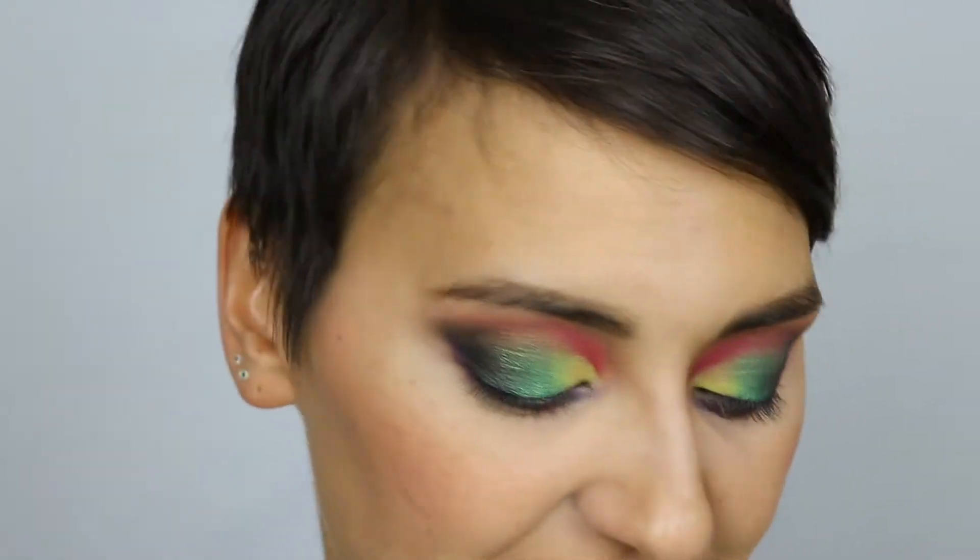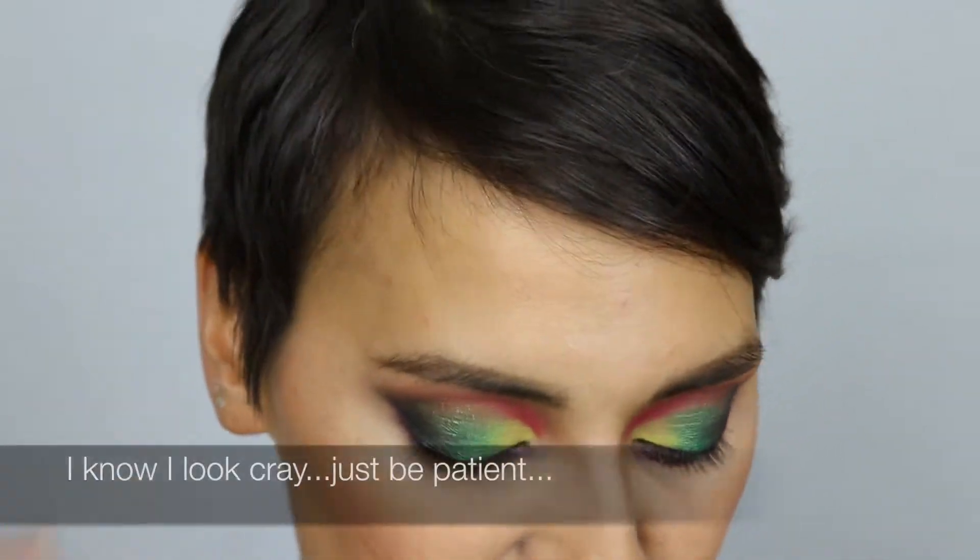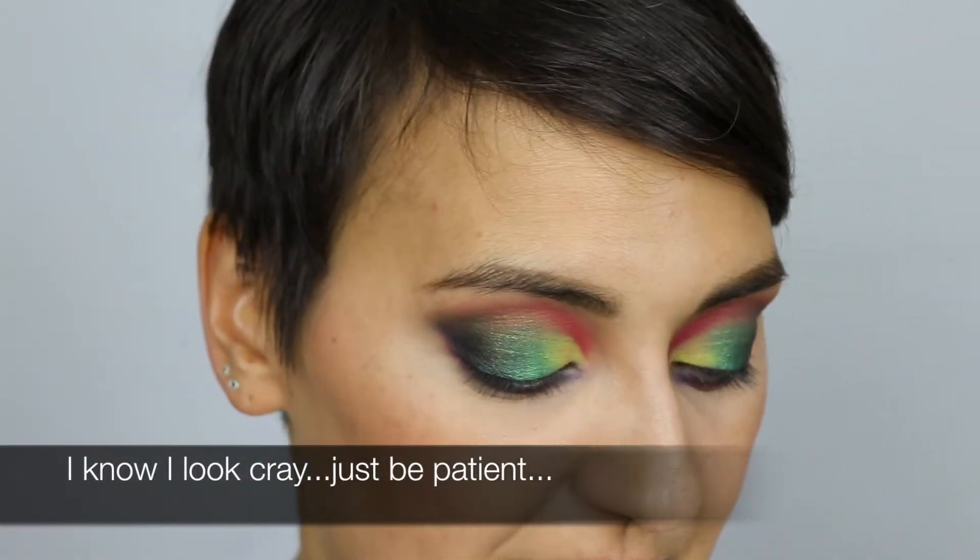Should I wear this to work tomorrow? I would love to just wear some crazy makeup look but I have to get up too early to do it — I'm just way too lazy. Anyways, I think this eye look is almost done. I'll be back — maybe with lashes, maybe with liner, maybe not!